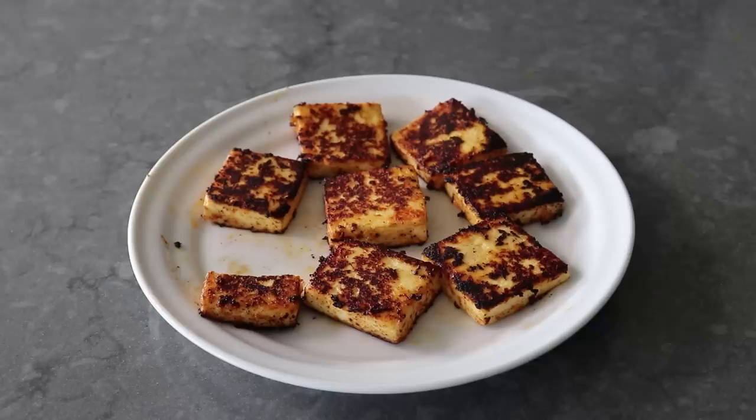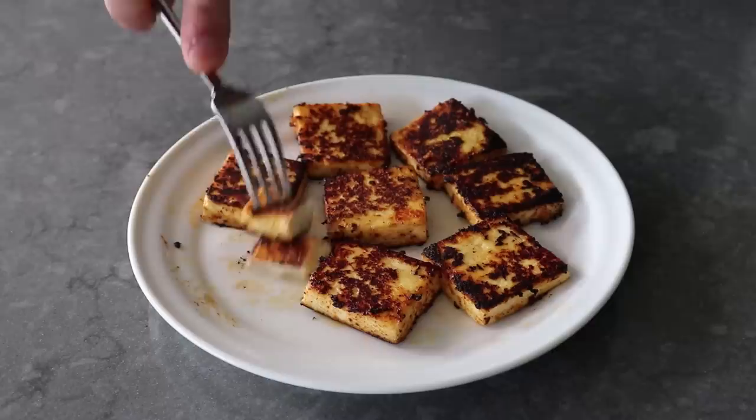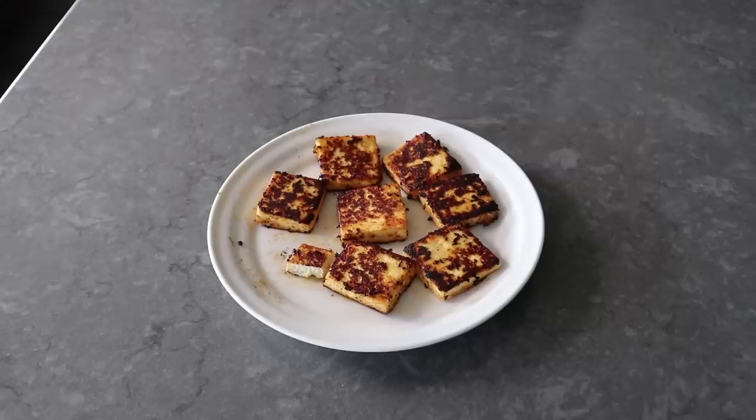So as far as the taste and appearance goes, I was very pleased. Which brings us to the texture, which I would describe as firm but very nice. But anyway, that's our chili garlic paneer using the store-bought stuff.